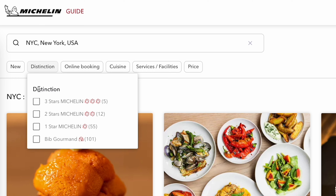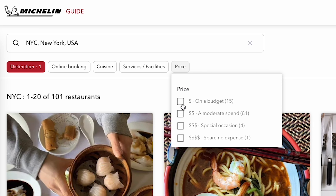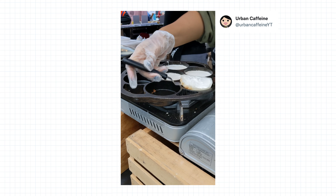There are plenty of alternatives, especially here in New York City. First of all, there are 101 honorable mentions on the Michelin Guide that are worth going to, and not all are expensive. But on the cheap end of the New York food spectrum, one event I'm super excited about — because it's coming back this summer with a couple of sneak peek events in April — is the Queen's Night Market.